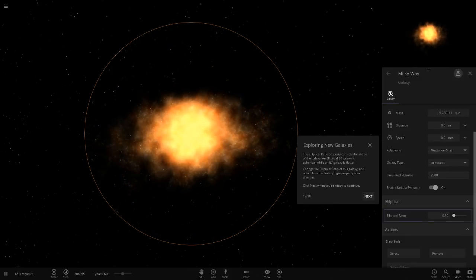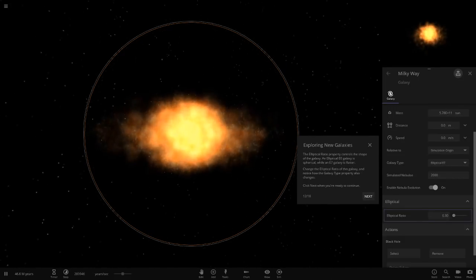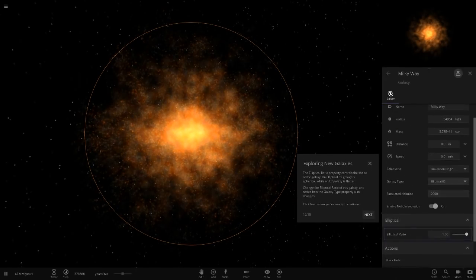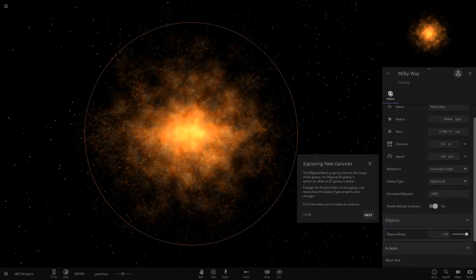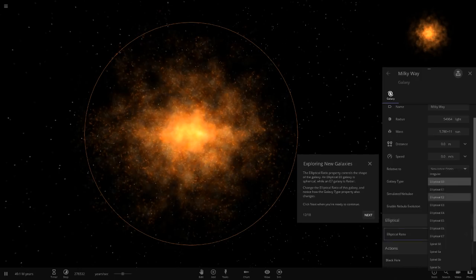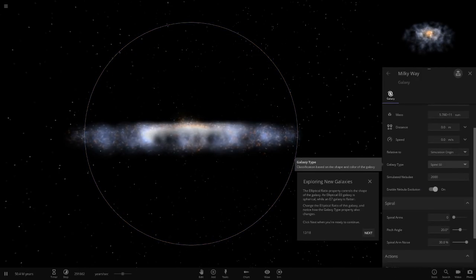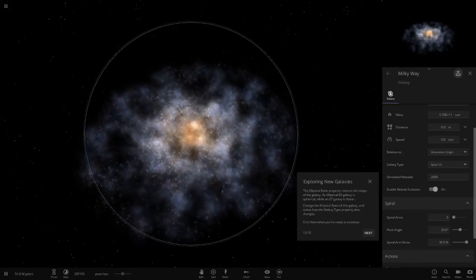Yeah, I think we saw that in the beta version. Okay, elliptical ratio. Oh, that's amazing. Look at that. Oh, that's so cool. Oh, I really like that. Hang on, I want to change that with the... Oh, hang on, that's only for the elliptical galaxies. Yeah, because if we go to spiral, they turn to the spiral option menu. So each galaxy has its own set of options. So they're back to the spiral.